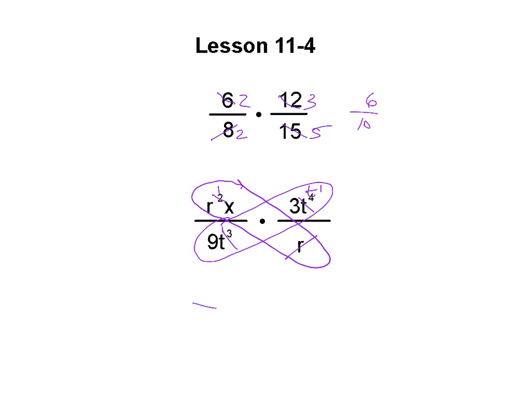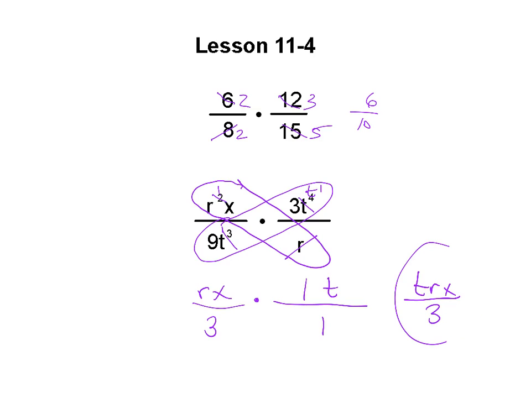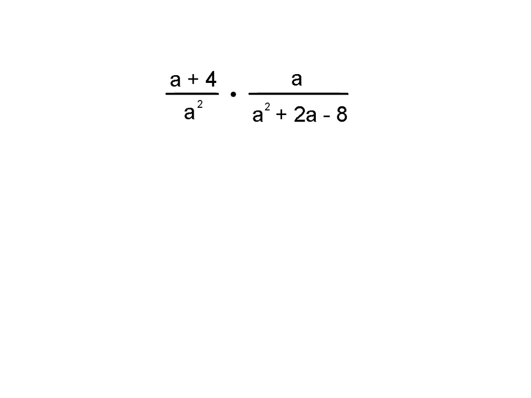So I'm just going to rewrite what we have just so it's not too confusing. But this one was just left r to the x, and this was just 1, right? It was gone. And then when we divided out this way, we ended up with just t to the first and 1, right? Over, and then we divided by 3, right? So notice how easy we made this problem by dividing out things from our cross pairs. So now we just end up with t, r, x on top, and then 3 on the bottom. And we're done. There's our final answer after we multiply across. So let's do one more. Sometimes you'll have to factor some things out.